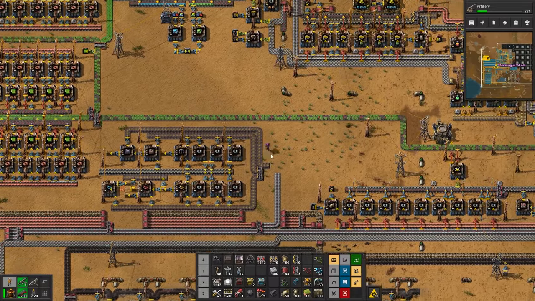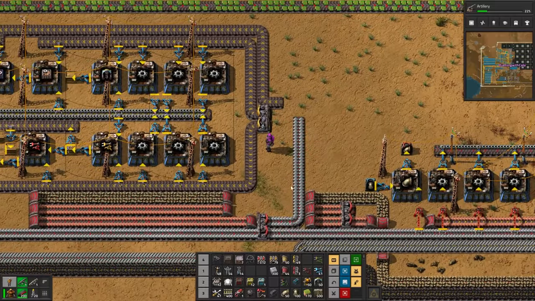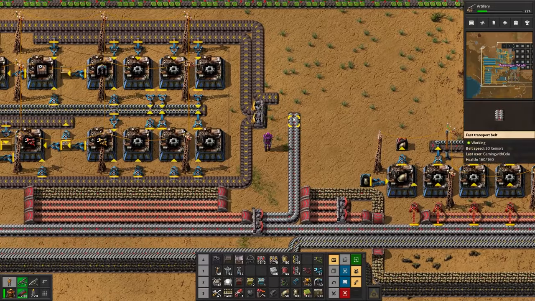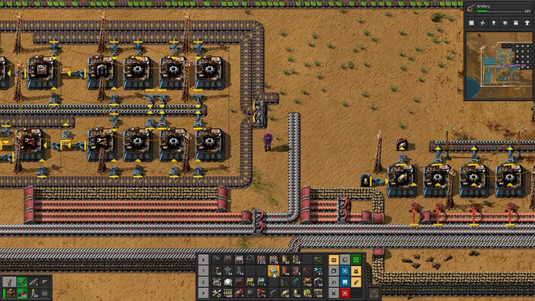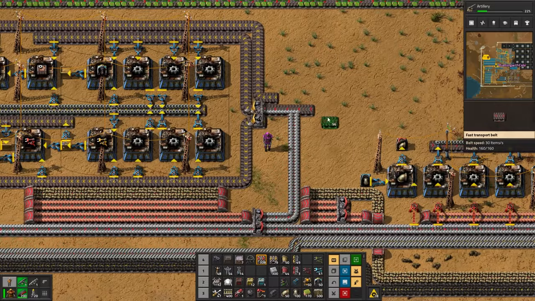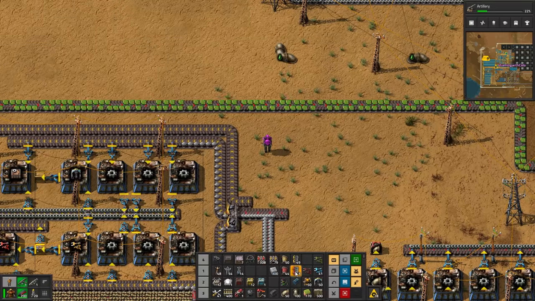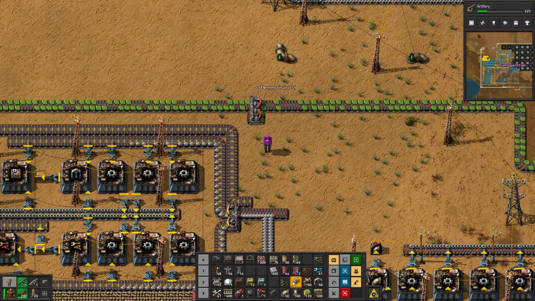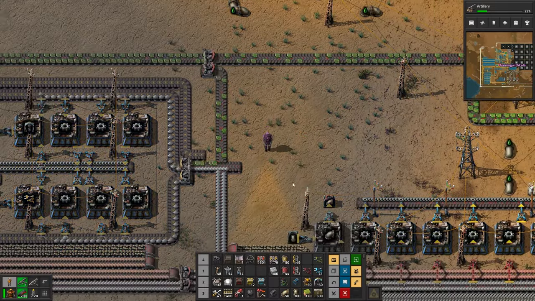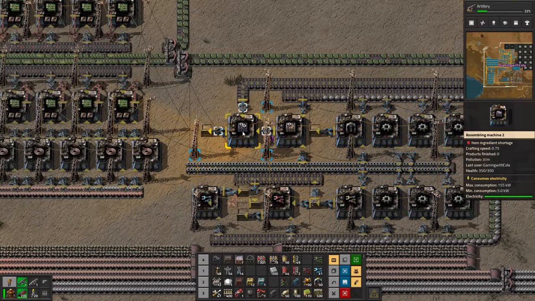Let's try that again. So, we need iron and we need green chips, but they need to be on the same belt. Yep, perfect. And then this one, green chips are looking very, very slow at the moment. Okay, one onto there, and then go down and onto there. Lovely. Now this needs to be, I think, steel on that side. Yep.